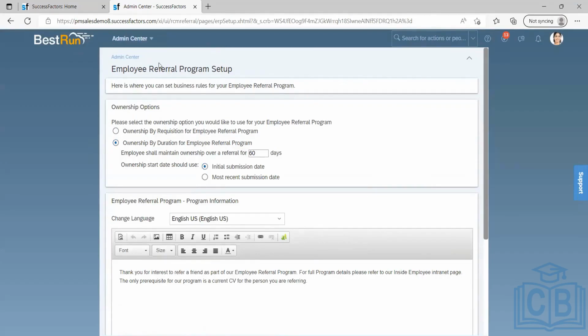If you want, it can be set up in the internal job portal. There are two things. In most cases you have to tie the two of them. This depends upon your client's requirements and preference, whether to have ownership on the requisition or ownership for the duration.